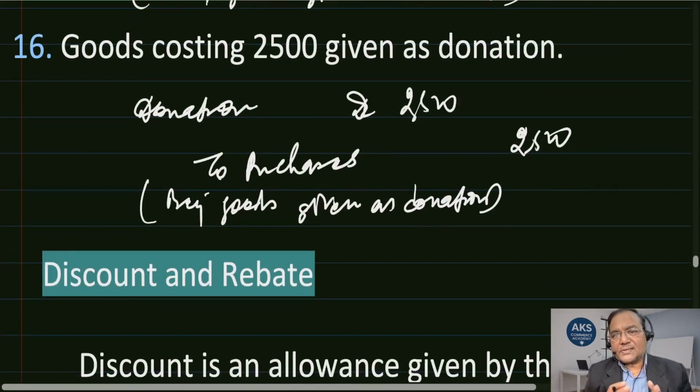So I hope these 16 entries, involving a variety of accounts in transactions, have given you a good understanding of what is to be debited and what is to be credited. By applying the rules of debit and credit and practicing more and more, it will come to your flow. When you understand this concept very well, the modern classification and the traditional classification, and start applying them, you will learn which is to be debited, which is to be credited, what accounts are involved in a transaction, and accordingly you can pass the entries.